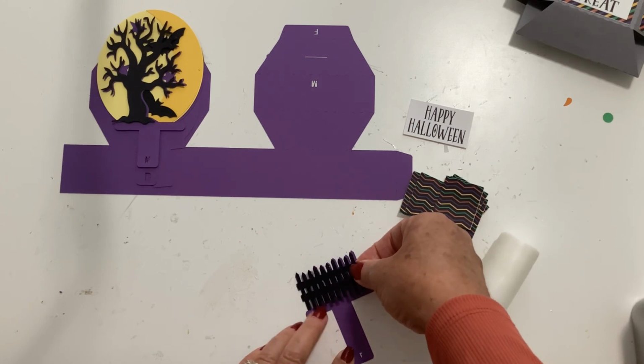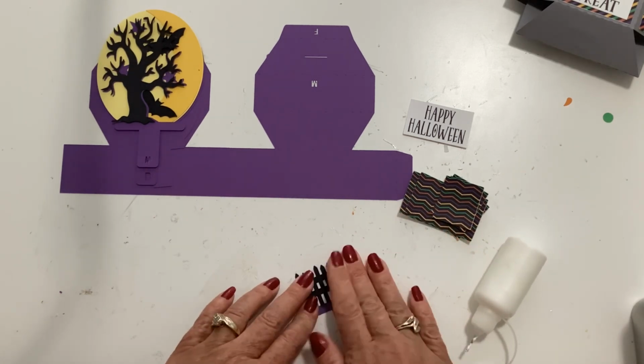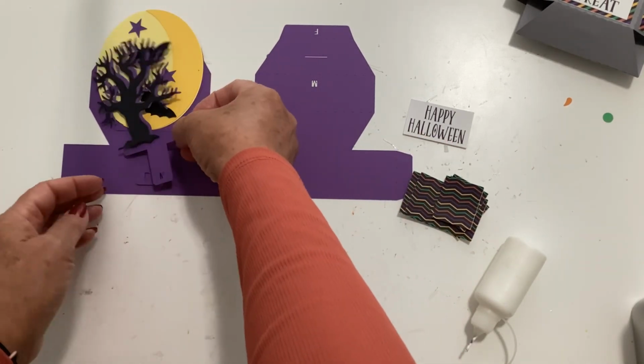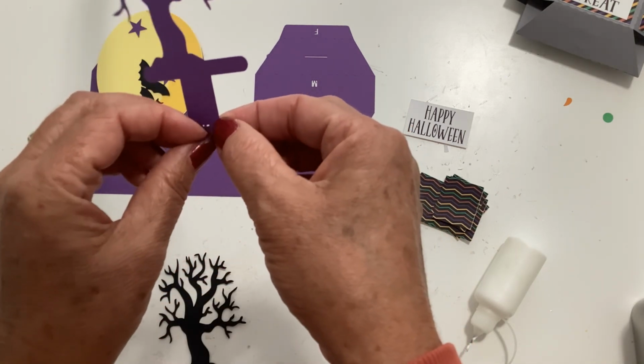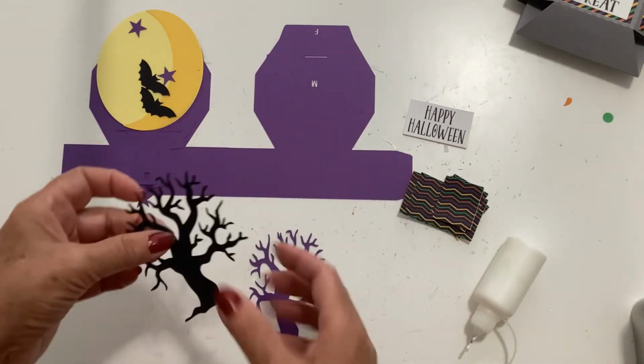Match it up. And there is the front piece. Middle piece is also pretty simple. So there's our middle. You can tell where my blade was really struggling. That's our middle piece, and it's just the tree.